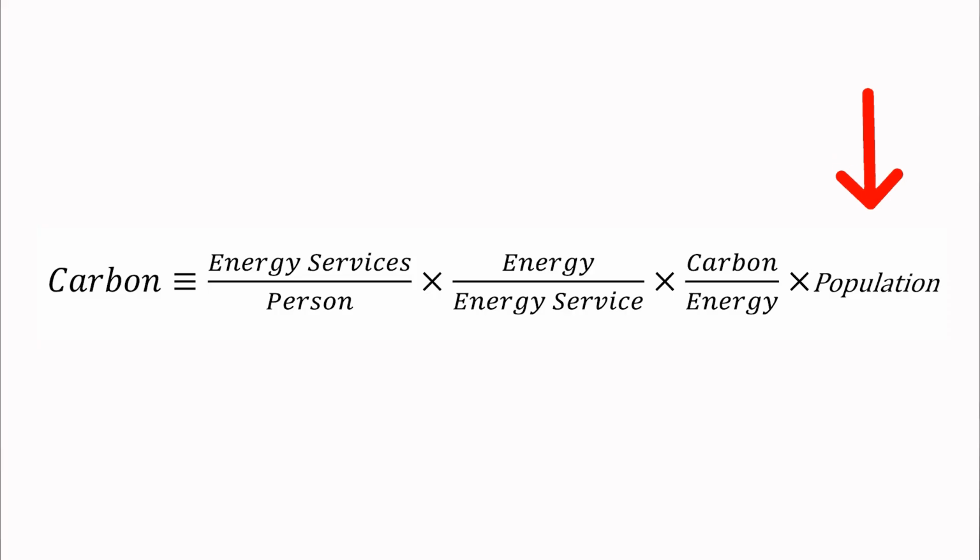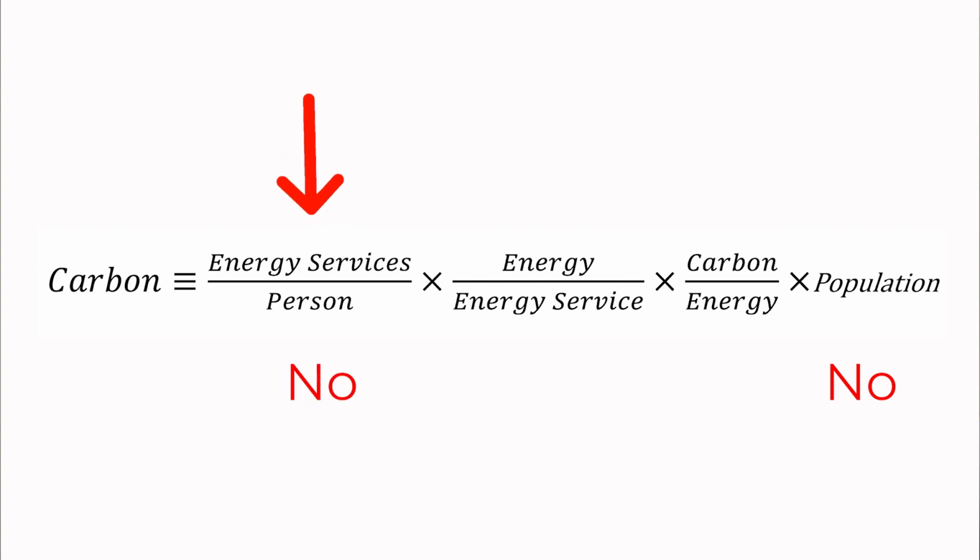What about net zero? Ultimately, to solve climate change, we need to get total carbon emissions to zero. And that implies that one of the four terms in the Kaya identity also needs to reach zero. So which ones can actually do this? Well, if population went to zero, the human race would be extinct, which would kind of defeat the point. Similarly, if we reduced our energy services to zero, we'd be back living in a cave. It's neither practical or desirable.